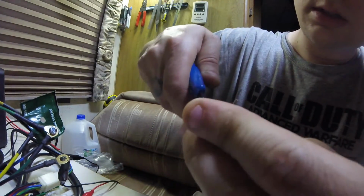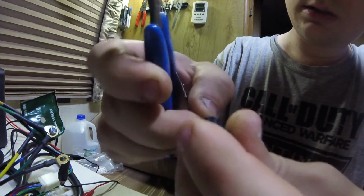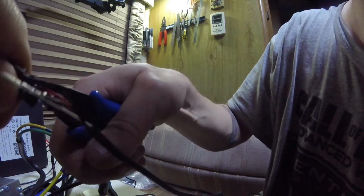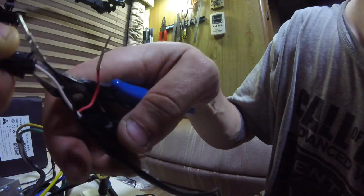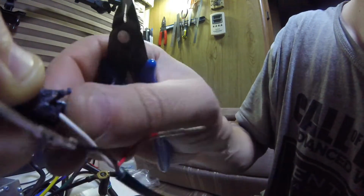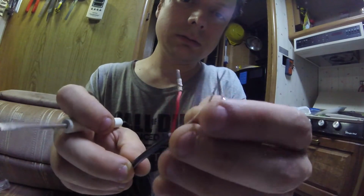Cutting these till the pins are not clipped in anymore. Okay, got him out. Just needed to chop at that connector a little bit.